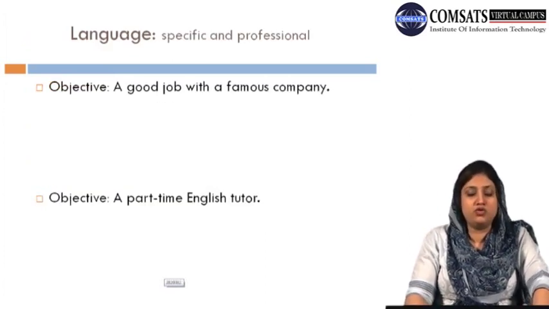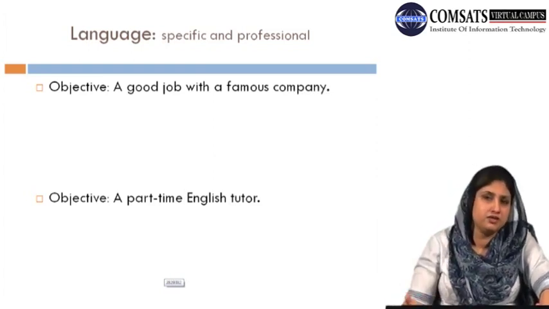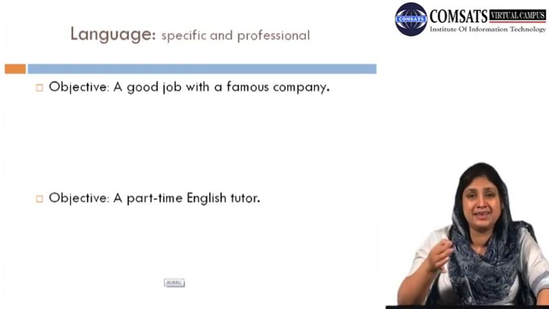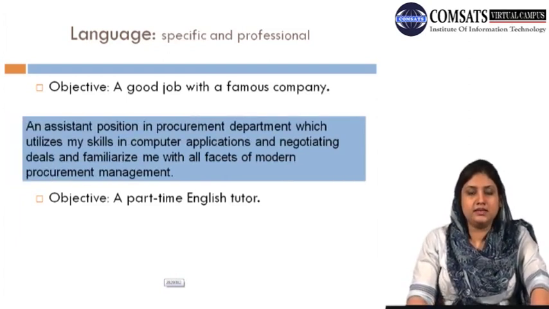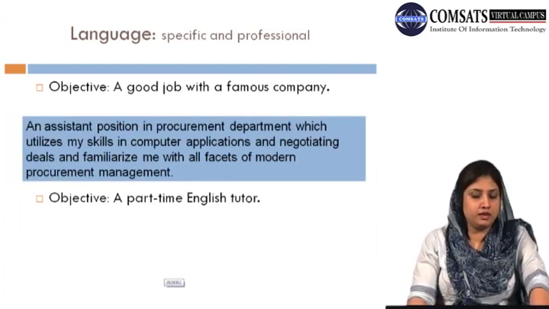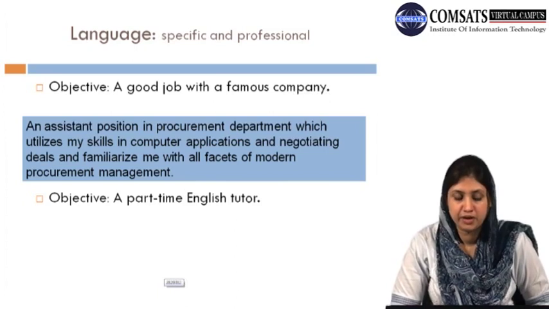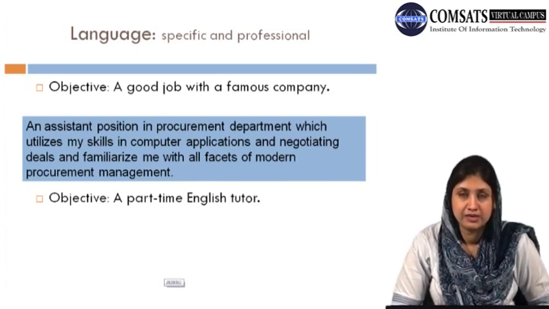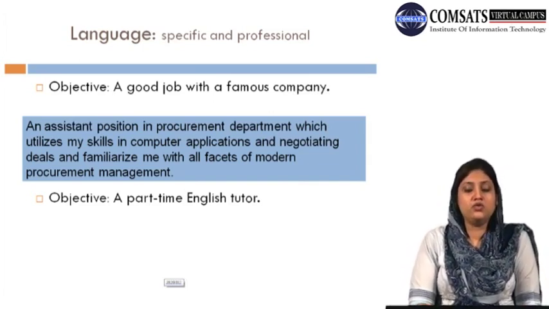Language, like objective, a good job with a famous company, or the objective your cover letter can have is a part-time English tutor, but it depends on the type of job that you want. The idea is that it has to be clear, crisp, and short and to the point. So what objective can you write for a good job with a famous company? The example is given. An assistant position in procurement department which utilizes my skills in computer applications and negotiating deals and familiarizes me with all facets of modern procurement management. This is one model objective for a good job with a famous company.